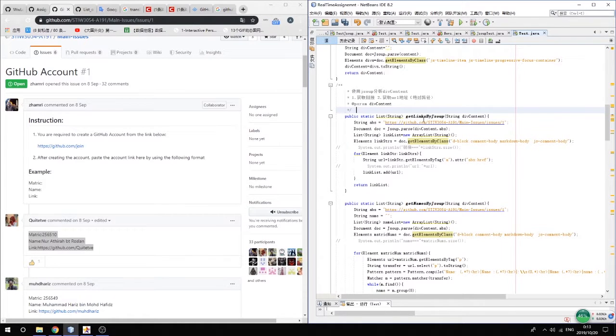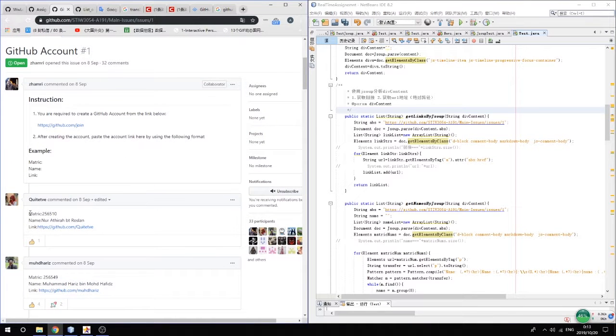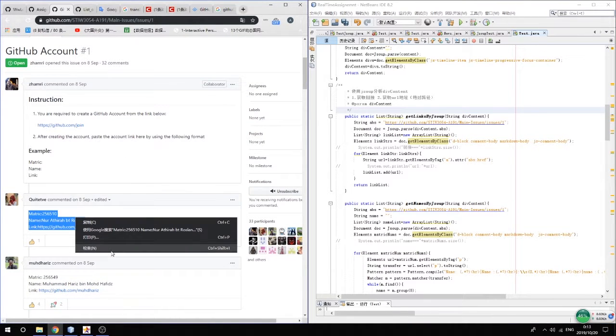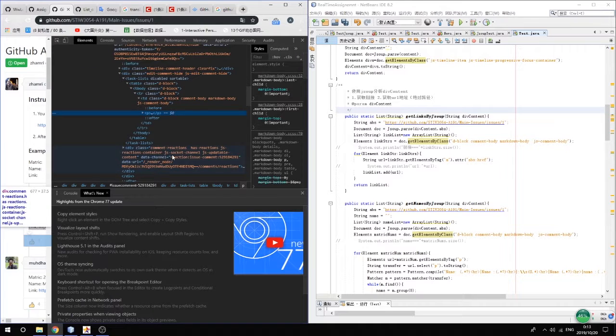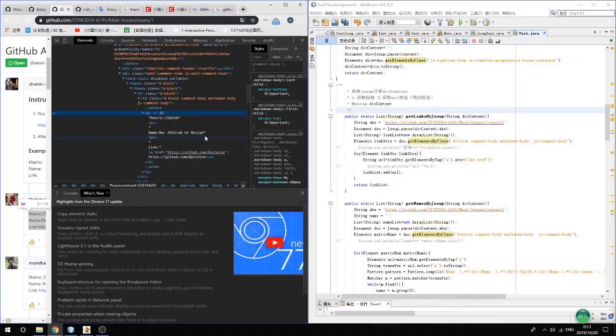For my third method, the getLink by JSON, this method is meant to collect user links from GitHub comments. After we open the link, we can click to check the resource code, and we can clearly see the resource code about this website.